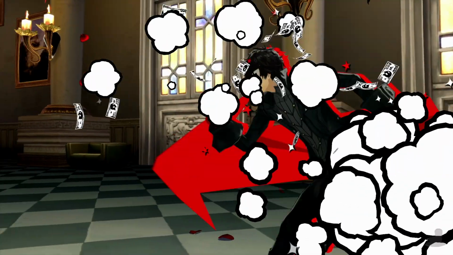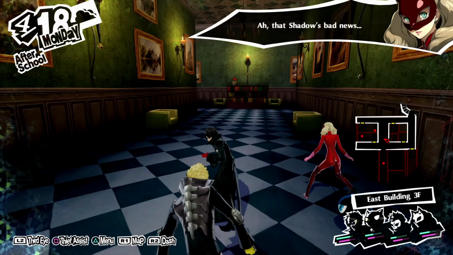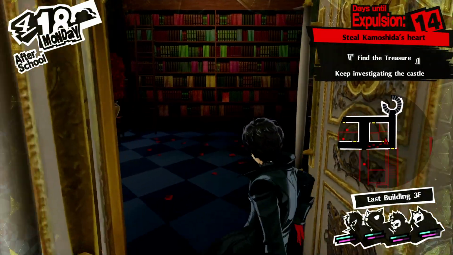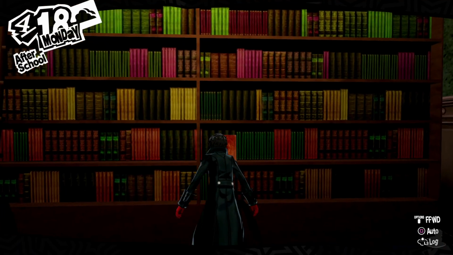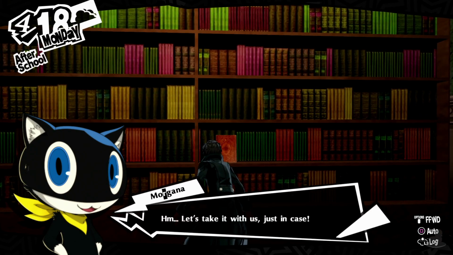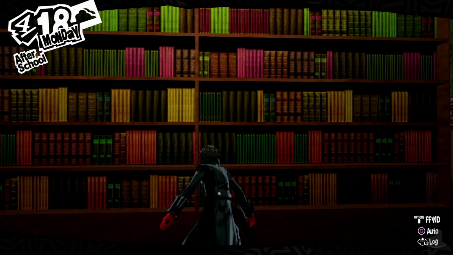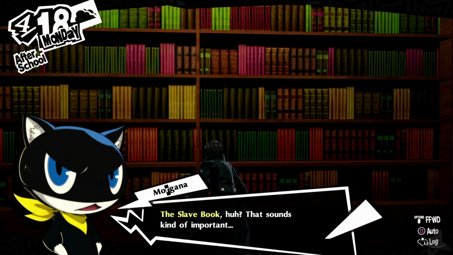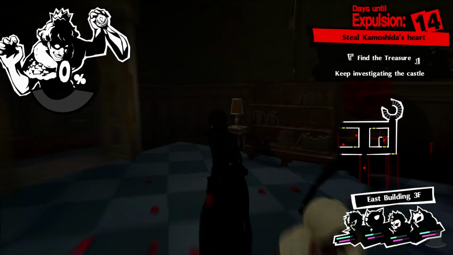Someone's gonna notice what I said there. All right. Probably all of you, I feel. That shadow's bad news. Let's have a look in here then. It's somewhere. Just a book. What is this? You curious about that book, Joker? Let's take it with us just in case. Slav book, huh? Sounds kind of important. Anything else in here? No.